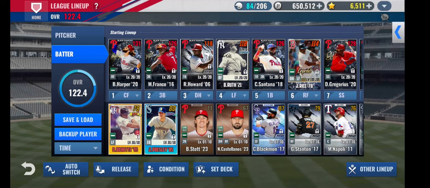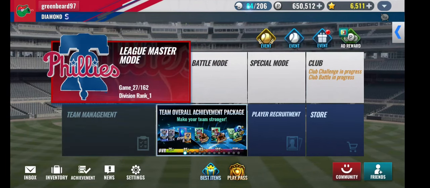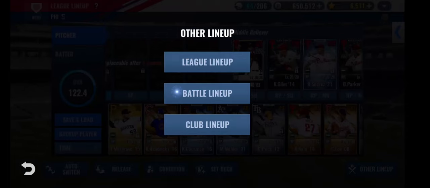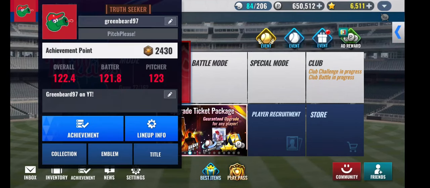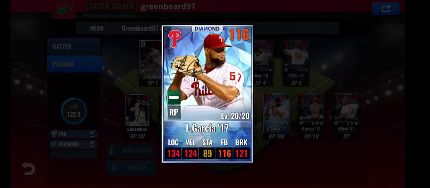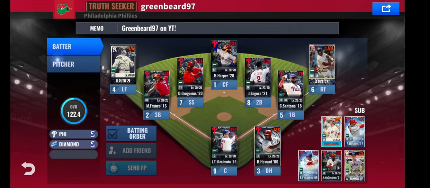And we're going to save that. 122.4 overall. Let's make sure we load that into our other lineups. We'll go battle lineup. Club battle is currently going on. And so that should set us for everything but club, which I'll have to do later, but that brings pitcher up to 123. And so the only thing we really have to do with our pitching staff now, outside of getting legend skills, is going to be taking Suarez and Garcia, Black Diamond, and then a couple retrains, and otherwise, it's just about skills. The cards are in place, it's just a matter of getting skills now, and we'll be on our way.